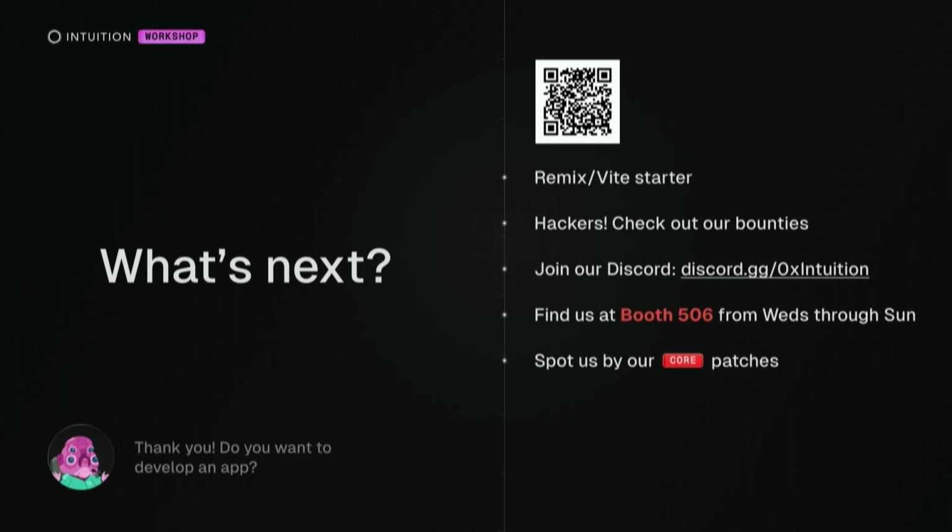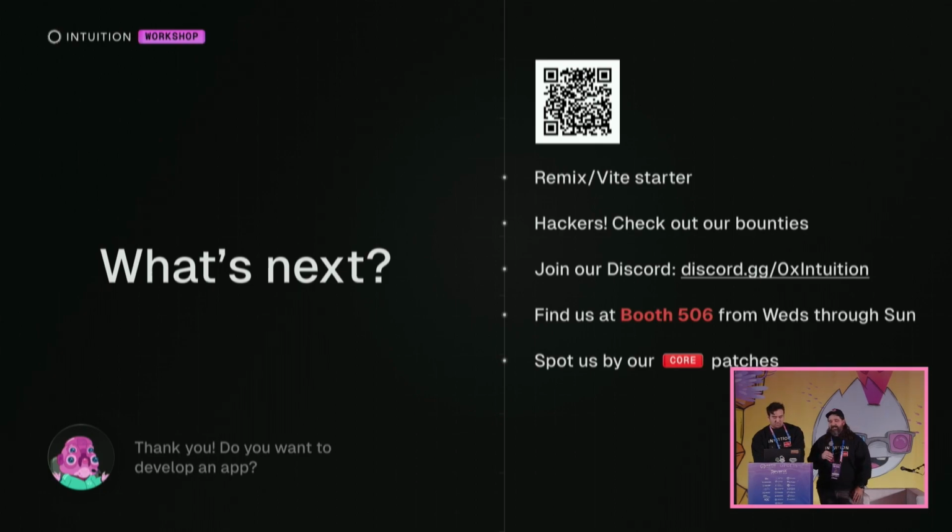Really, at the end of the day, we want to empower builders and provide an alternate tool that you're maybe not aware of, but that really solves problems and provides an excellent user experience and DX. So definitely suggest hitting it up. Also, if you're hacking here at ETHDenver, we, Intuition, have several bounties for you to check out, and we welcome you to use our starter as a starting point if you're hacking on our bounties. Or if you're not working on our bounties and you're working in Web3, give this a shot. Even if you're just doing client-side work, use our Vite tooling to enable that excellent HMR experience, and then layer it in as you adopt Remix and learn it.